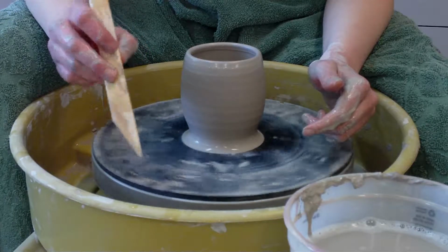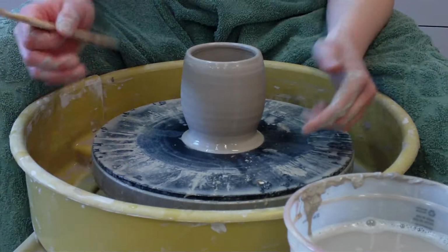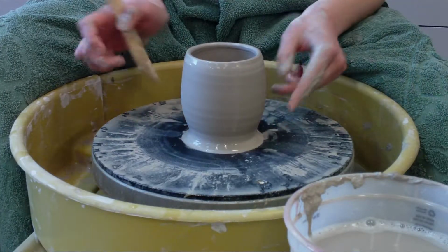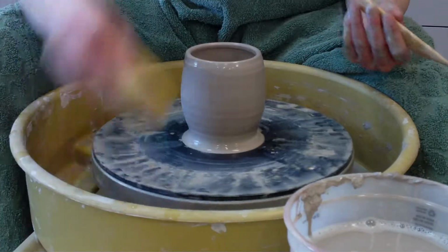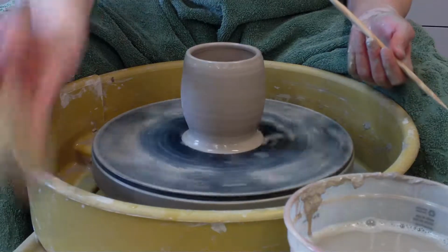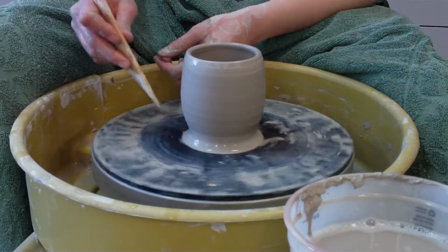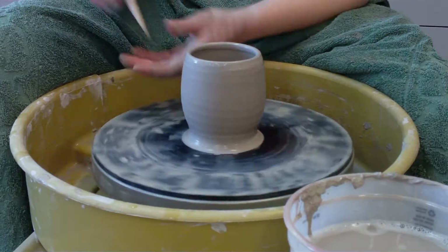Next thing I'm going to do is take this wooden point tool right here. Now we want to get rid of this extra clay at the bottom. We're going to trim that later, but I want to get rid of as much as possible now so it saves me some work. I'm using the sponge to get some extra water out of the bottom of my pot, just so it helps it dry more evenly.